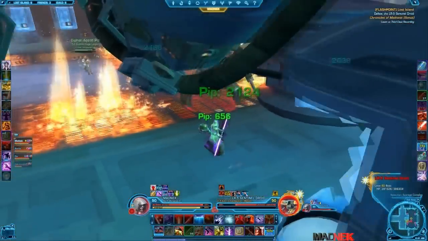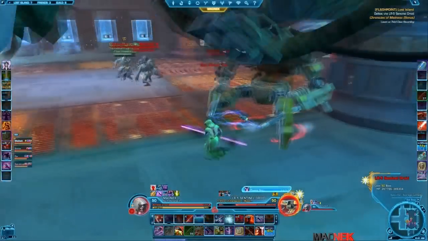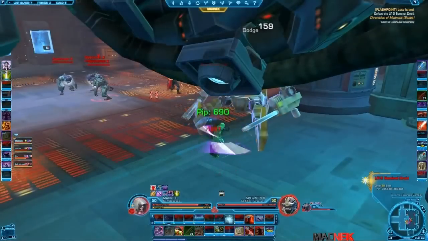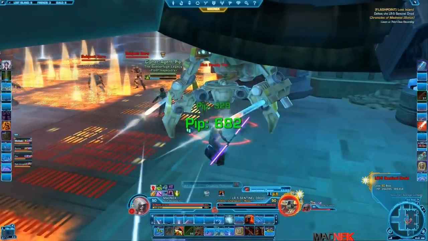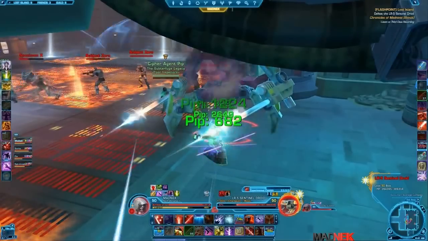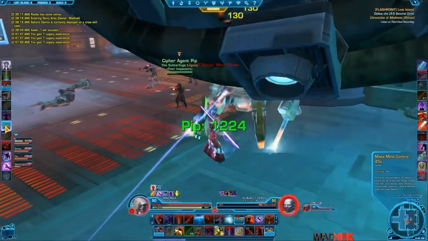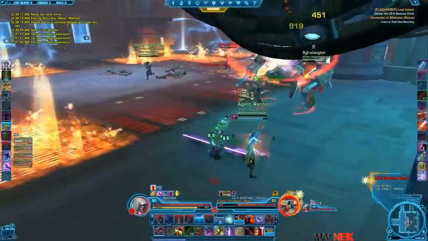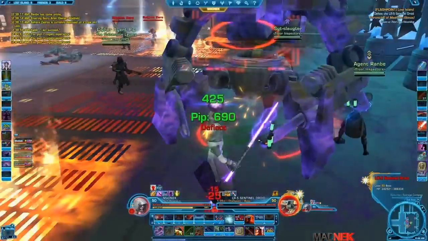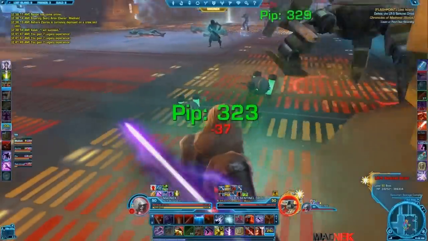And I'm using 4-speed here because I want to avoid all the fire that I can. As you can see behind the boss, the fire actually has a specific pattern to it, right? But it will change every time, and at some point all the fire will come out and you don't want to be there. So basically it's a tank and spank: hold aggro, do DPS, keep everyone healed, avoid those big lightning bolts.